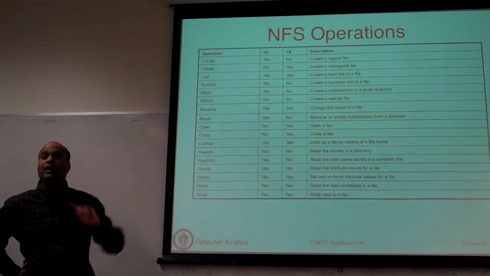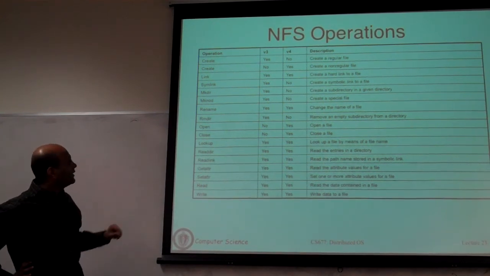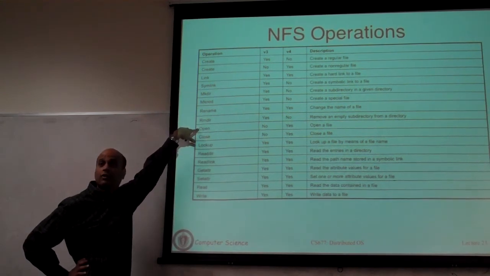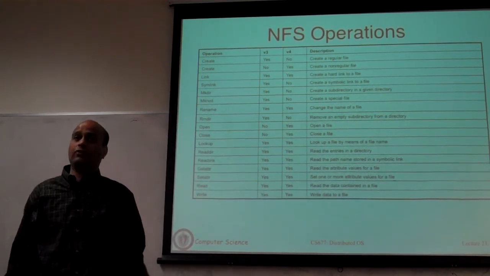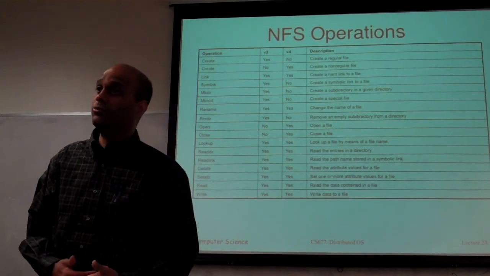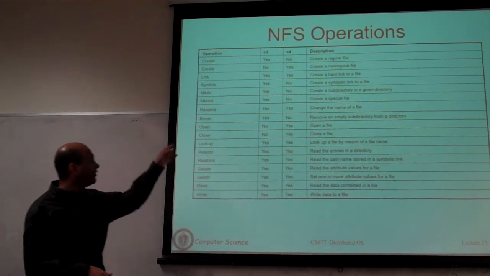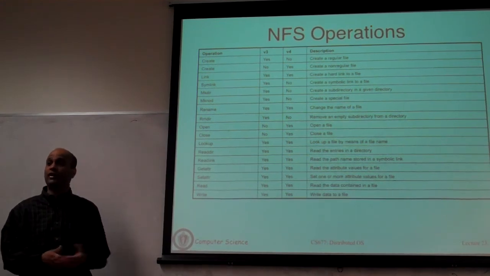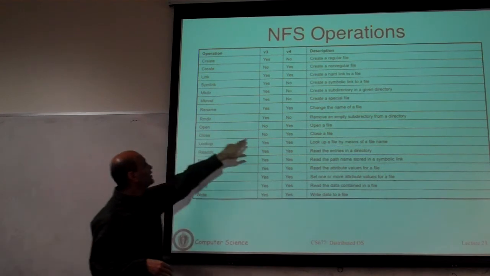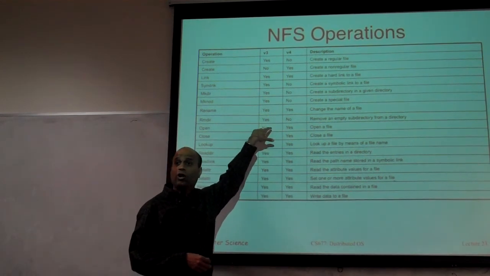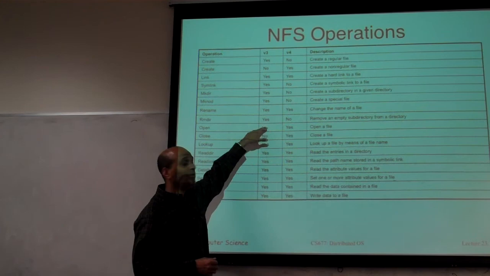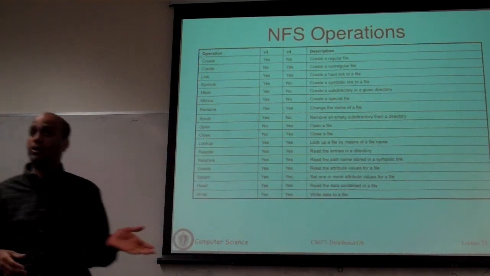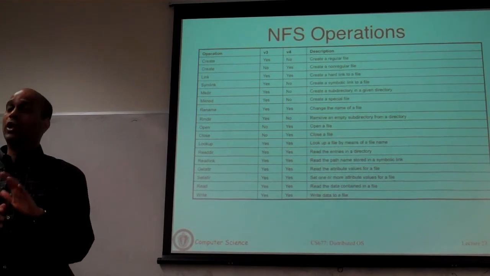Now I'll just give one example of what it means to be stateful or stateless. Just look at this row here, which stands for the open call. Open allows you to open a file to read or write. That's a system call that translates directly to this NFS call called open. So whenever you want to start accessing the file, you open it and then access. What you will see is that in NFS version 3, there was no such call at all. By no, I mean this call was not present. Starting with NFS version 4, this call is now actually part of the NFS protocol. So you can ask the question why.